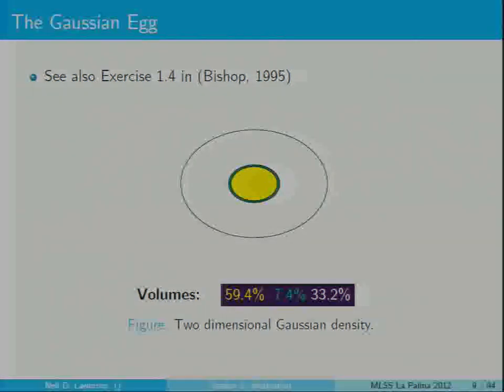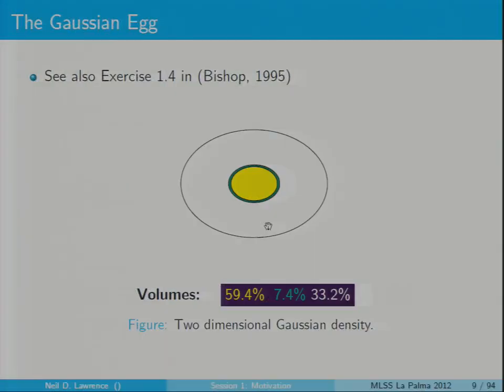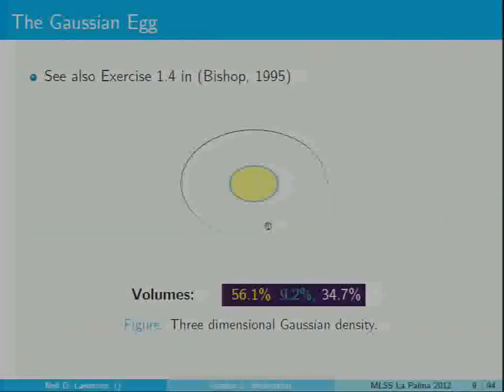Okay, the reason, obviously, is that there's higher density here and lower density here. This is now the view from above of the egg, and this is a Gaussian egg, so this is the higher peak. There's a sort of mountain of egg there, so there's more density in the middle than there is on the outside. But now if we go to 3 dimensions, the density on the outside goes up a bit.